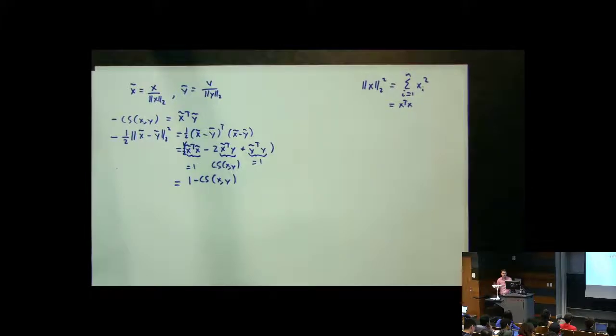This is trivial math, but the cosine similarity is just a fancy name for 1 minus the squared distance in Euclidean space between the normalized versions of those vectors. So that hopefully helps you understand why that's maybe a good metric. The distance will be 0 when the vectors are the same, and 1 when they're as far apart as they can be. The cosine similarity is the opposite: it will be 0 if they're as far apart as they can be, and 1 if they're the same.